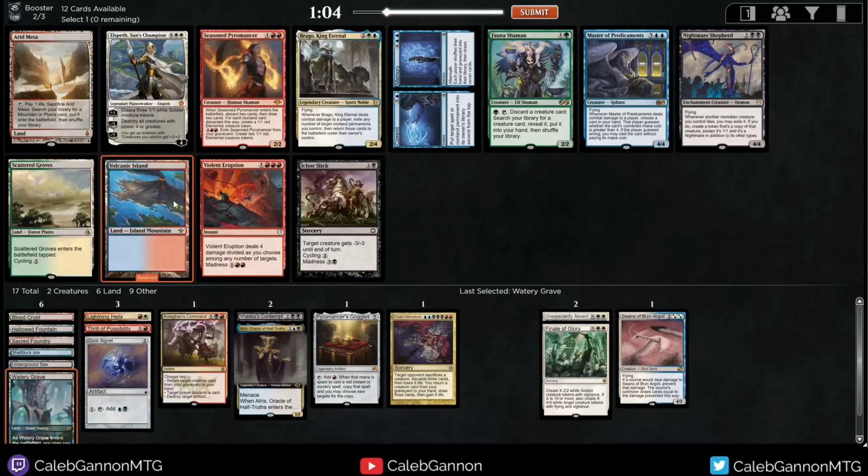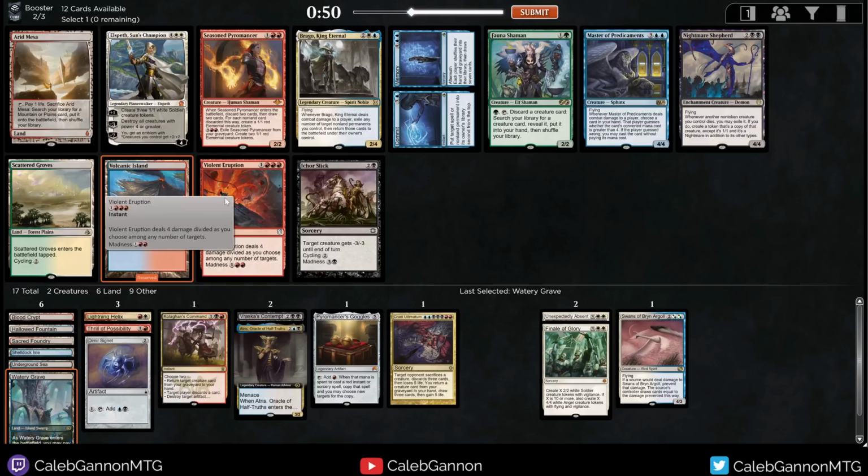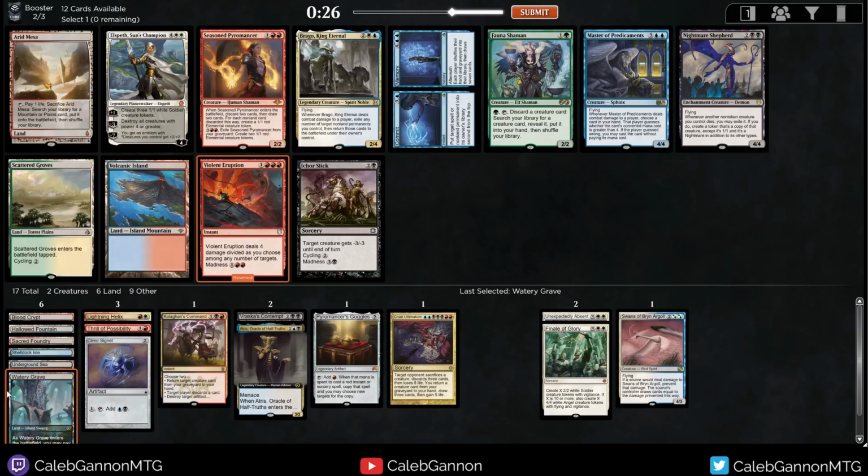Oh my gosh, there's a lot of good ones. Volcanic Island, Arid Mesa, Commit to Memory, Violent Eruption, 4 damage, divided as you choose among any number of targets. That's a really nice hit off Pyromancer's Goggles, but I think we're gonna take... this is kind of hard. There's Volcanic. I could also just try and pick up an Elspeth Sun's Champion. She kind of just ends games on her own, but I guess I'm probably more interested in Violent Eruption first. This is going to be challenging because I really do want this in my deck. And my fixing is already decent. And I'm probably going to wheel some of these. Yeah, I'm going to take the Eruption.